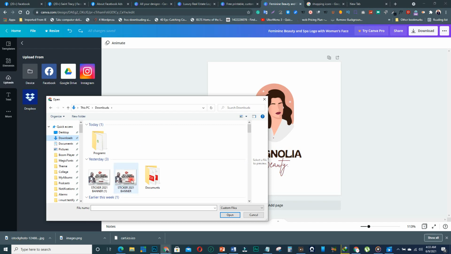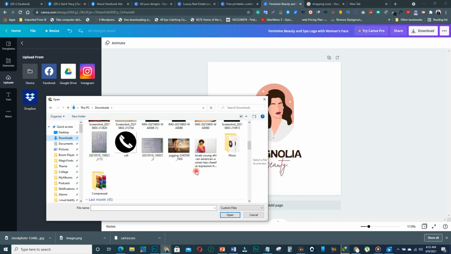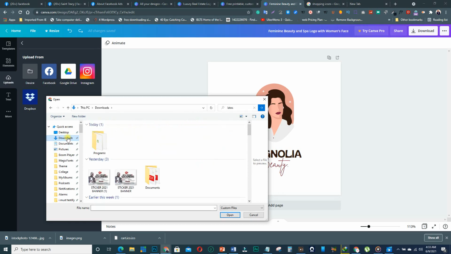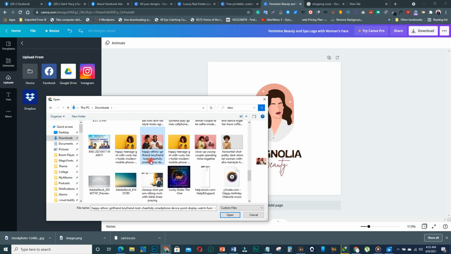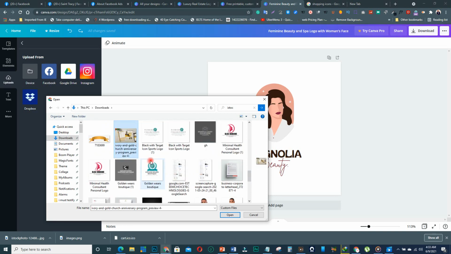iStock photo, right? So maybe you can just type here iStock. Let's find where it is. I think it's under downloads, something like that. This is iStock.